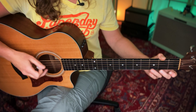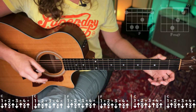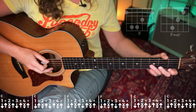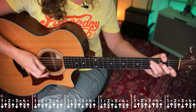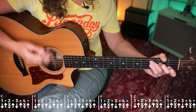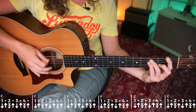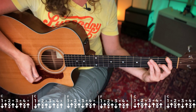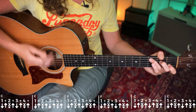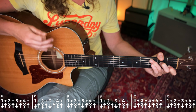Playing through the sequence of chords, we have 2 bars of C, 2 bars of F, and 2 bars of C. 3, 4, 1, 2, 3, 4, and 1, 2, 3, 4, and. We change to F, 1, 2, 3, then back to C, 1, 2, 3, 4, and.